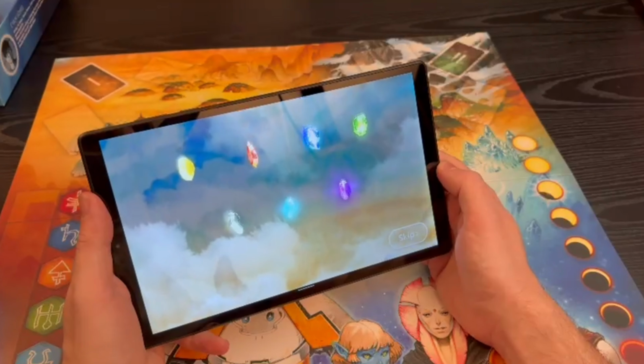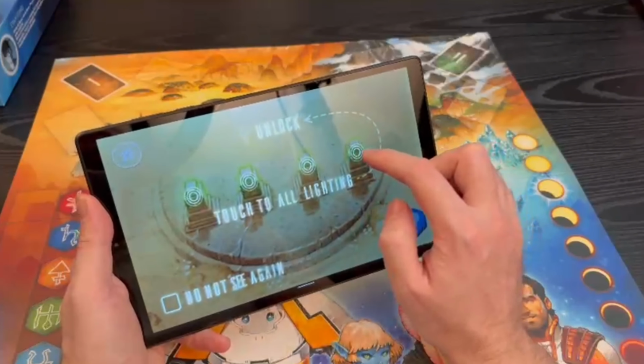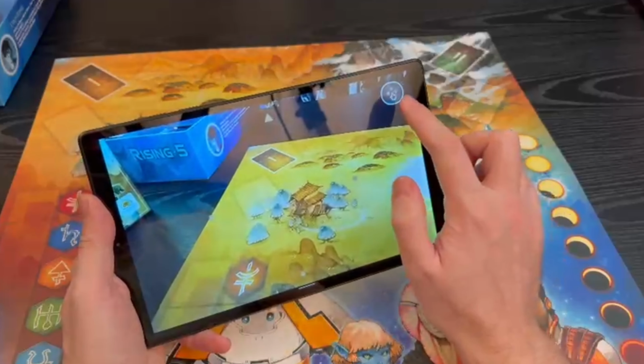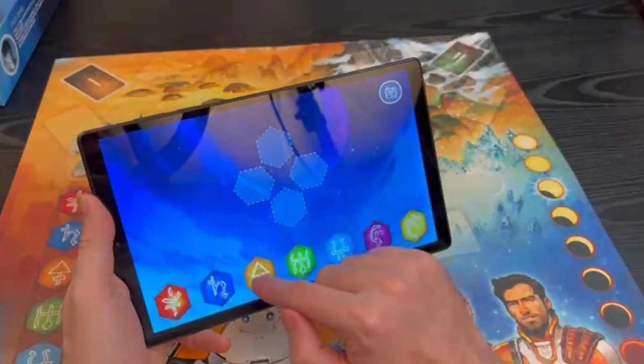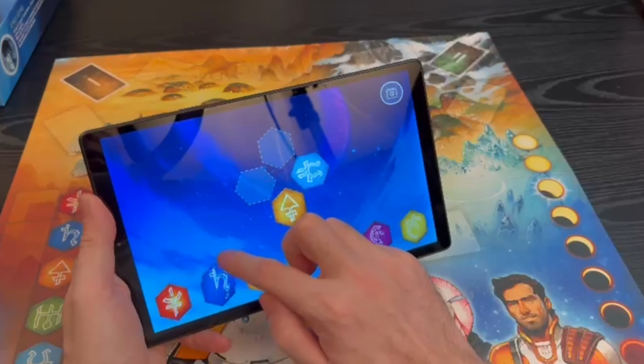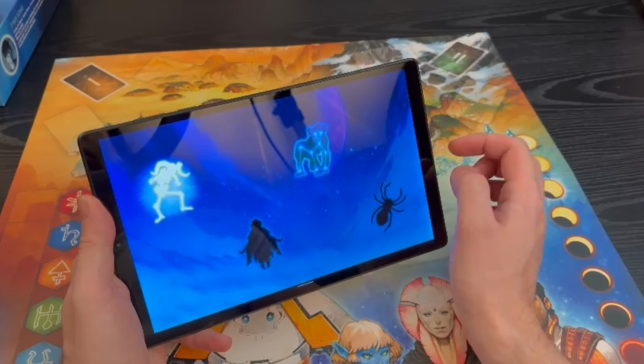Sometimes it might just obscure or make the job harder of playing the game, so it can interfere with the game as well. It obviously depends on how well it's been designed and put together and implemented, essentially. But that's something to bear in mind, because that could also be a negative experience. So if you're someone who doesn't like apps, if you're someone who's worried about them not going right or not being able to use them correctly, you should probably avoid these games and try to steer clear of them.